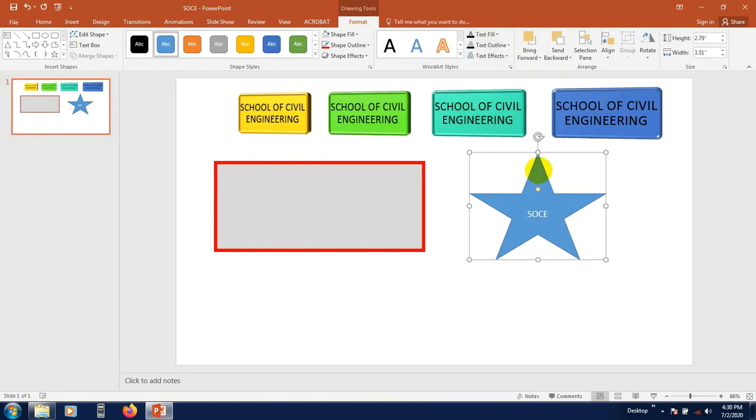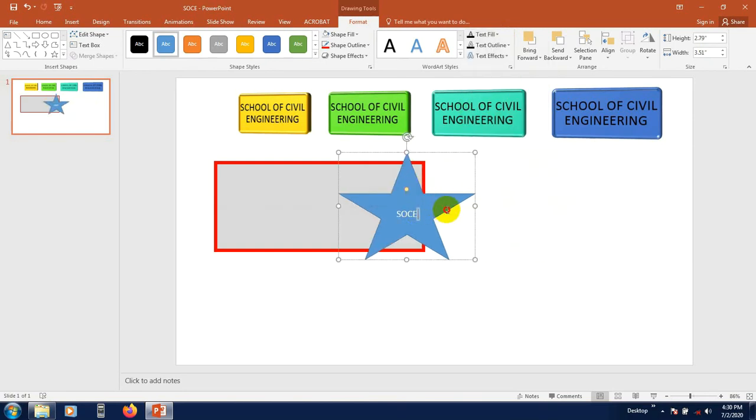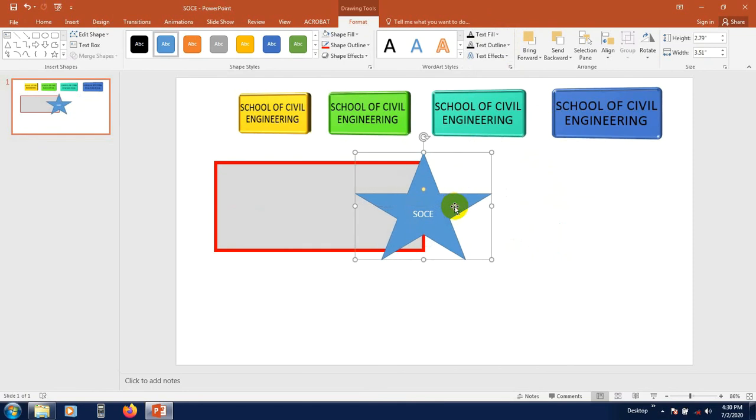Okay, and now they have another important thing. Suppose I have moved that here. Okay, I have moved it here. Now I want my rectangle to be on top and it to be at the bottom. Okay, so I will use that. Just simply select that and double click. Okay, after here they have bring forward, okay, send backward. So I'll just click here. Now see here, it has come forward, and again double click here and bring forward, like that. Or click here, send backward. So like that you can change your shape. So according to requirement, it's very important.